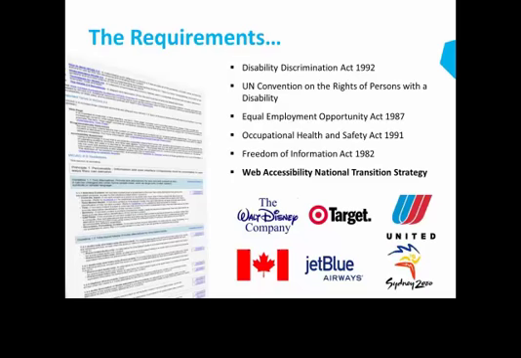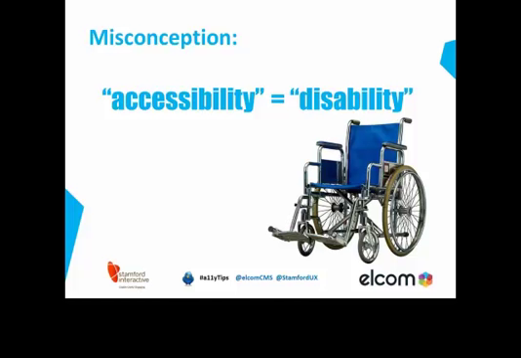We'll try to help you understand a bit of how to get through that. But first of all, I want to talk about the first misconception that a lot of people associate with accessibility. They think it really is about disability, and it applies to a small percentage of people or users on the web. I just want to emphasize that it's not just about wheelchair ramps and accessible toilets, although I do have examples of that in this slide. It is about universality, and what I want to show you are examples of what access really is.